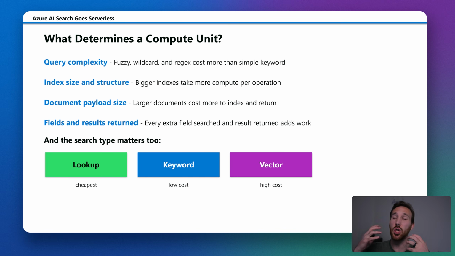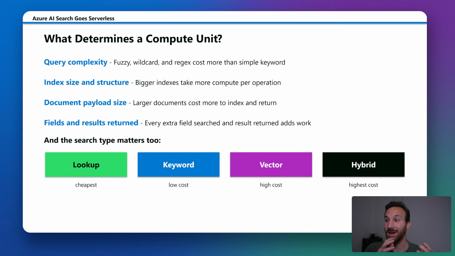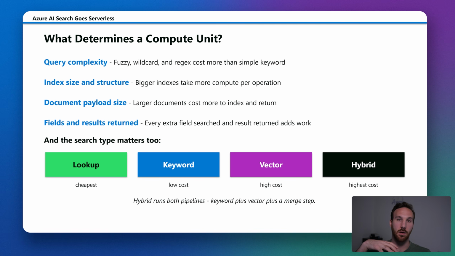Vector search is a huge benefit when we started using large language models and we want to search for things based on meaning. We're able to store the semantic meaning in vectors, or these high-dimensional numeric values, that can then quickly search for things based on what they mean. And then there are times you want to use keyword and vector together, and we call that hybrid search. This is going to be the highest cost because it's the most complicated. It's doing both keyword search and vector search, and then there's actually another step that Microsoft does behind the scenes to merge the results from keyword and vector together to decide what documents are most important for that query.